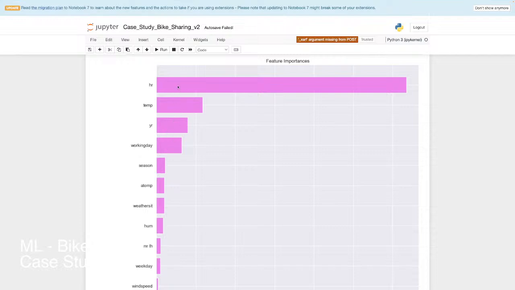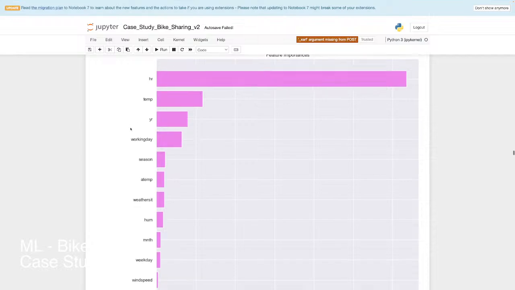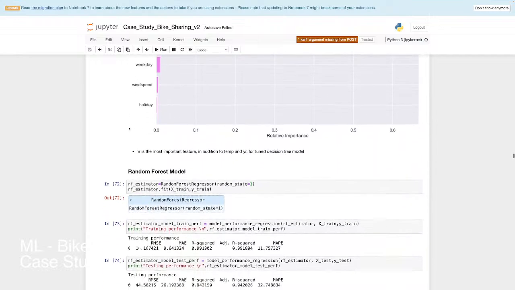I would probably go with all four, because this is pretty good to see that the weekend is not really a good time to rent the bike. So that was good to see. We might or may not see this being utilized, but obviously the year, the temperature, and the hour of the day, that's what drives all these rentals.